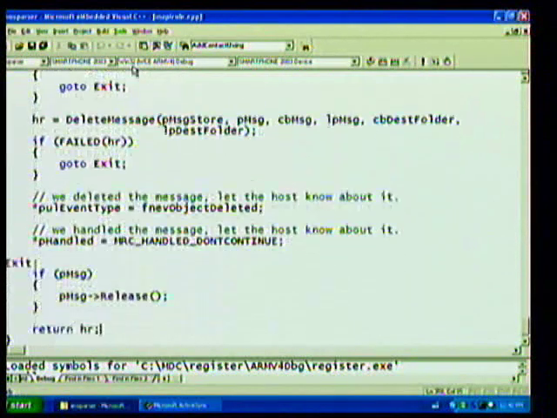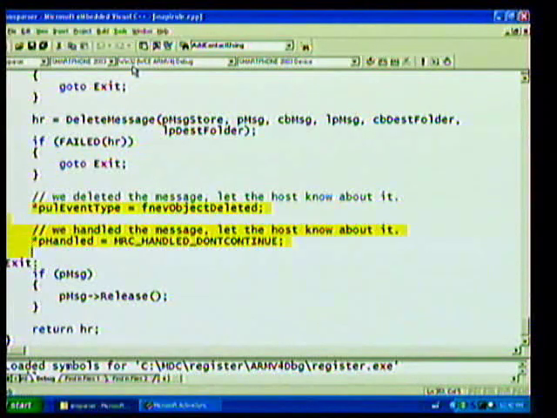As we exit the function, we set a couple of out parameters to instruct Inbox how to proceed. The first one is to tell Inbox, hey, we've deleted this message out from underneath you in the store. Don't worry about it anymore. The second one is to tell Inbox not to continue with the plugin chain.